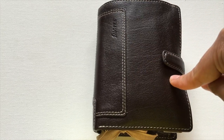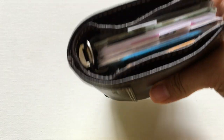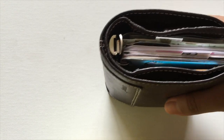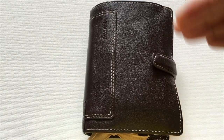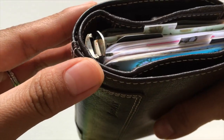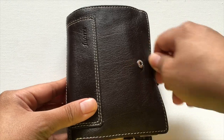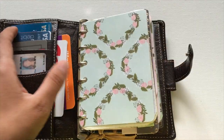A little backstory: around the same time last year I had this planner as my main planner, before I got the Kate Spade Wellesley. One day it fell out of my diaper bag and I forgot it outside for two days in pouring, dumping rain. I brought it in, gutted all the contents, dried it out, and put paper and cloth in between all the pockets. It still holds up really well — there's a little bit of rusting, but that's just about the extent of the damage. It's a true testament of how well these planners are made.